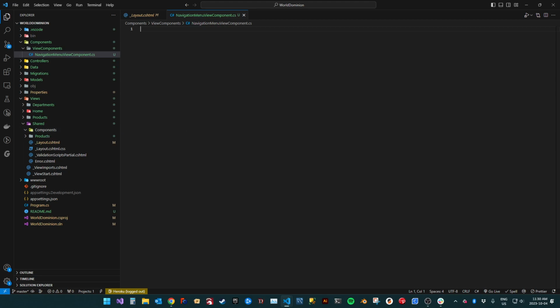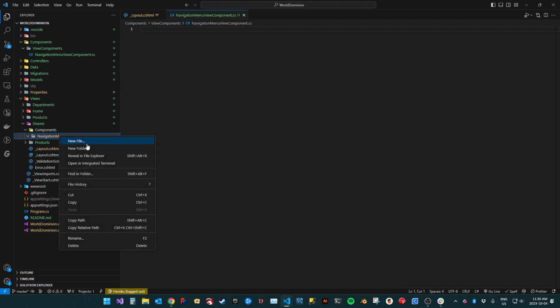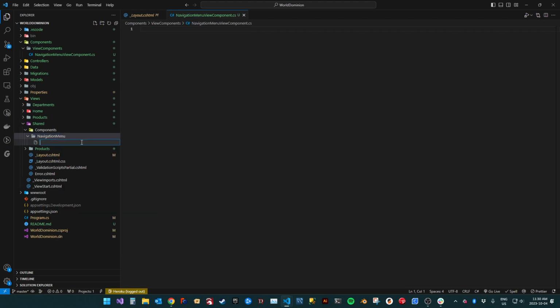Under components, we create a folder with the same name as our view component. So navigation menu, but you don't add the view component part of it. And then for the view itself, we're going to create a new file in here, and it's just going to be called default.cshtml.